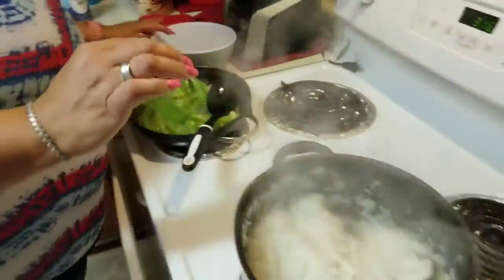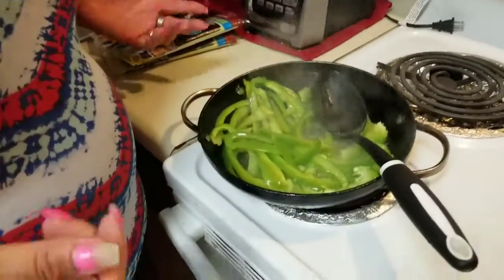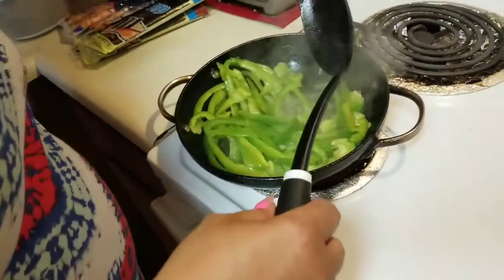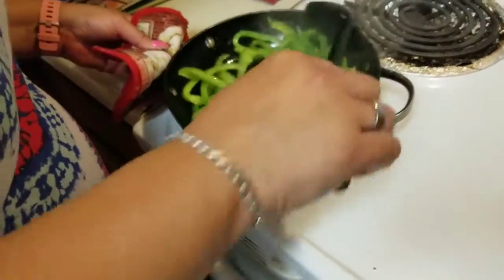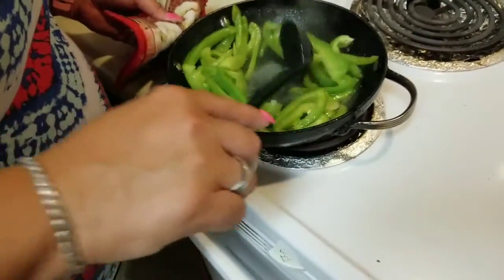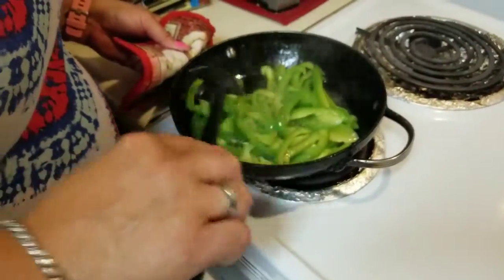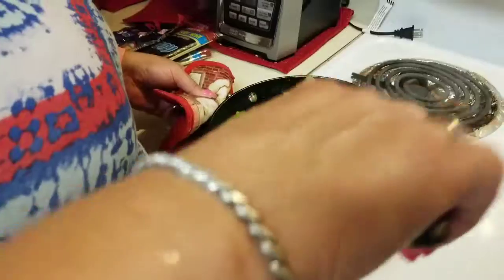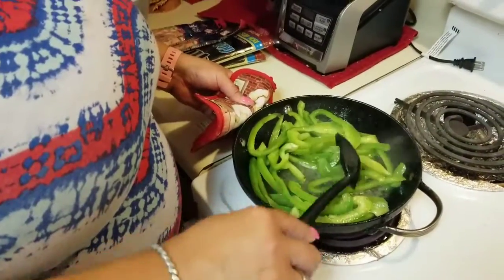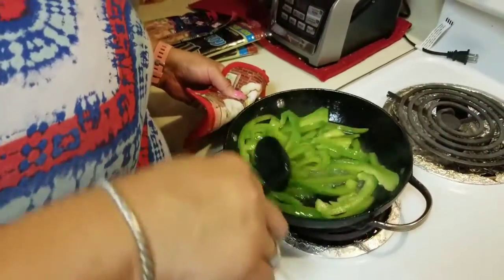What I also decided to do that was different from Lisa is that she just sliced up the bell peppers like I did, but she just added them to the sushi. I like my bell pepper soft, so I'm sauteing them in a little bit of oil, just enough to saute. When I put them in the sushi roll, it's nice and soft, and when we bite into it, it's not crunchy, like crunch, crunch, crunch. So that's what I'm doing now, stirring it over and over again till I feel that it gets really soft. Right now it's still really hard. I just put a little bit of oil, not too much.